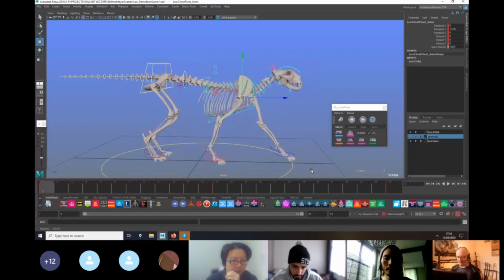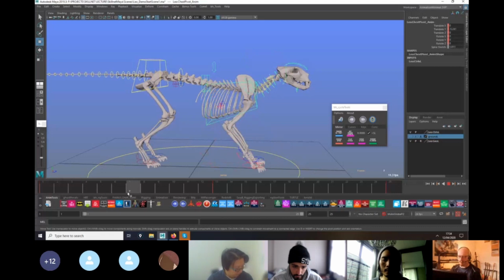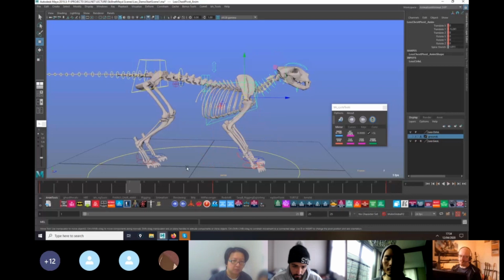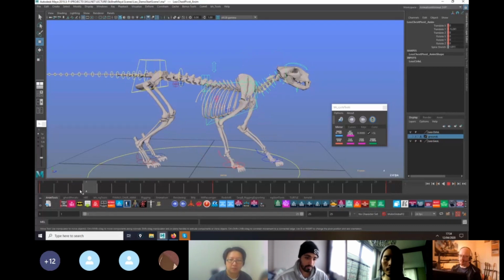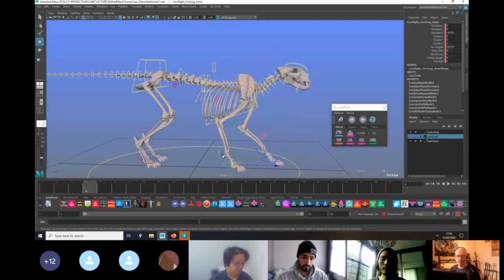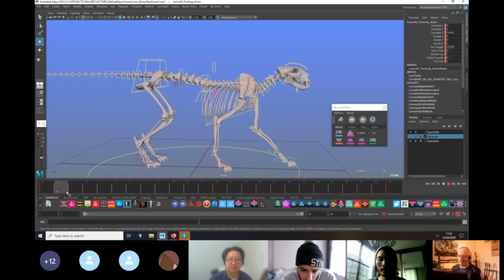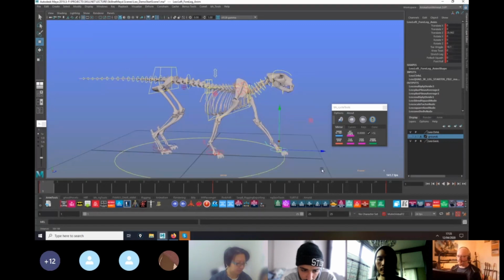And the thing that I find tricky a lot of times with a walk is the down pose. Say if this is frame 7 where the passing pose is, the down might be on frame 4. And I don't want this leg to come up yet. I want that still to be on the ground to make the down pose convincing. And you can do that by working out how far this is sliding back over these few frames, and using a calculator to figure that out. But it's kind of tedious.